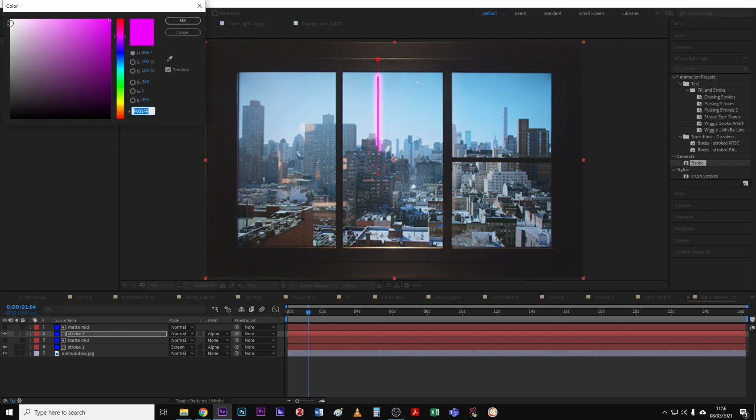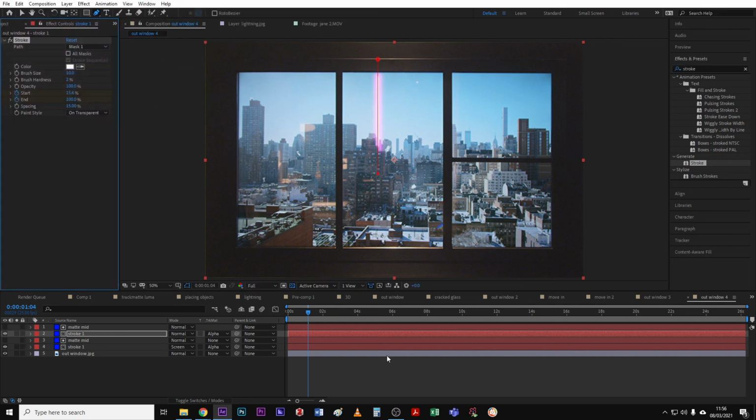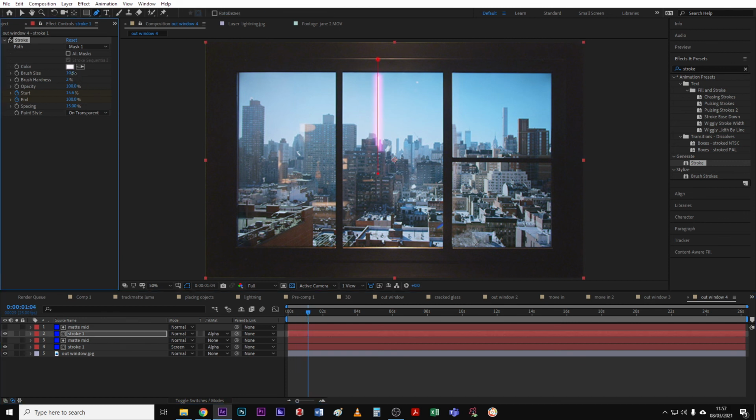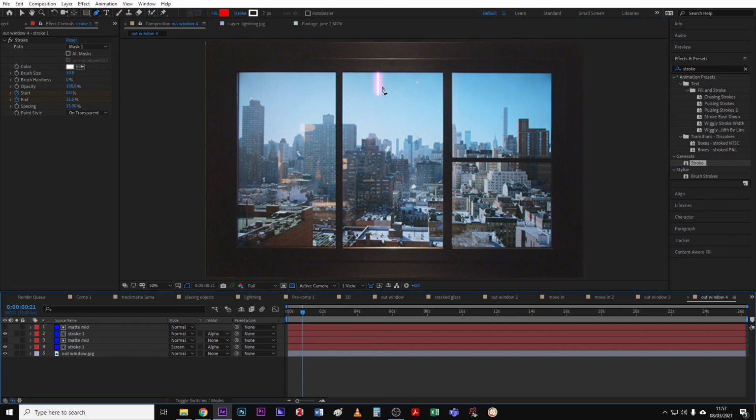Change the brush size. Change the color so that I could have a bit more of a laser looking thing going on there. Bring the brush size up a little bit there. So you can see anyway, you can play with it. You'll notice though that it does affect the duration and the length of the stroke when you start changing values like that. But it's got that little bit more of a laser kind of look to it.